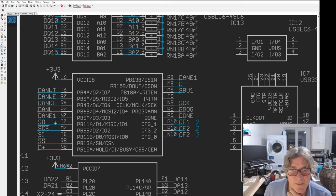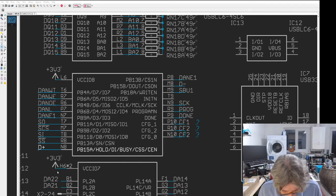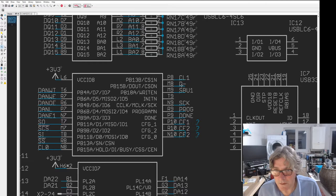Because this shares the SPI with the SD card, and then these will be for driving the LED. So CL0. Oh, what am I doing? CL1, CL2, CL3.